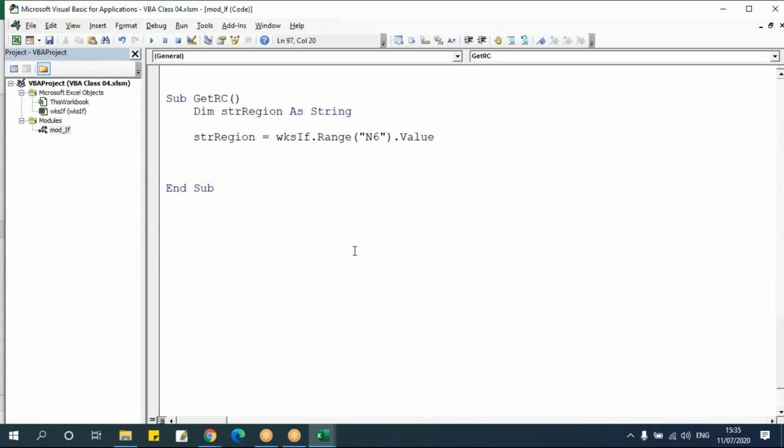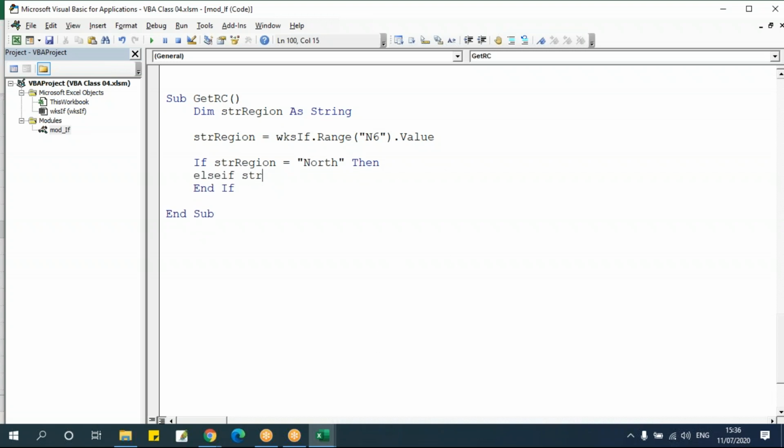Let's check the condition. The condition will be like this: if str region equals north, then say end if.